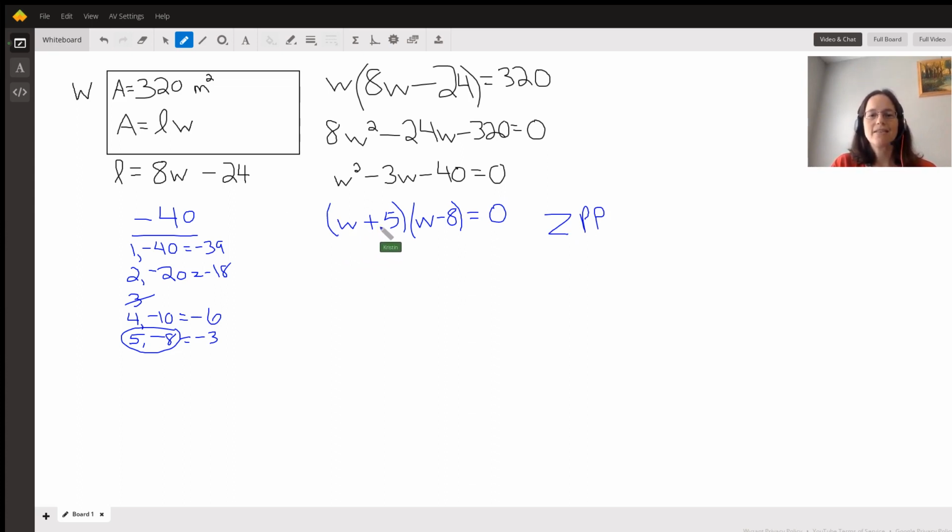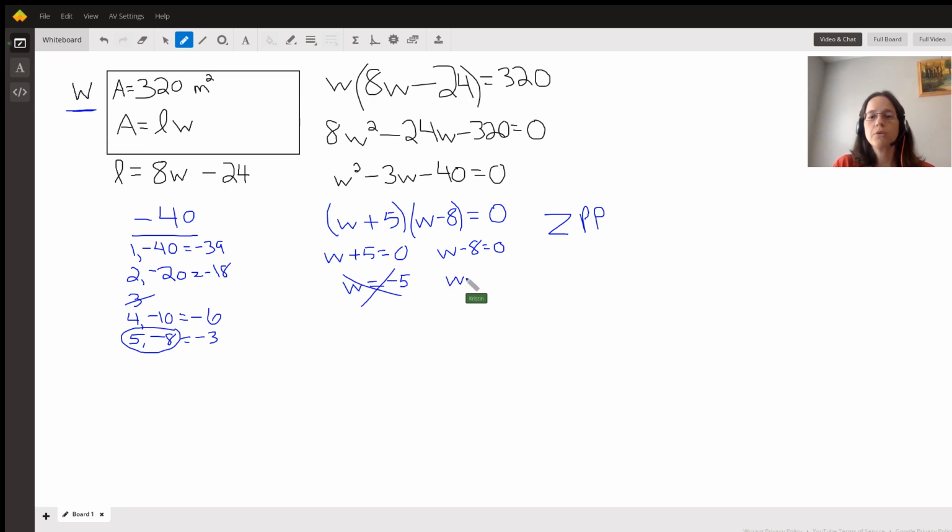But basically it says that we're multiplying W plus 5 with W minus 8 and we get 0. That means either W plus 5 has to equal 0 or W minus 8 has to equal 0. And so either one of those are possibilities that we need to examine. Well, if it was W plus 5 equals 0, that would mean that W equals negative 5. And if this was just a regular problem we were solving, okay, that would be fine. But W is the width of our rectangle. It's not possible for that to be negative. So we are going to reject this answer.